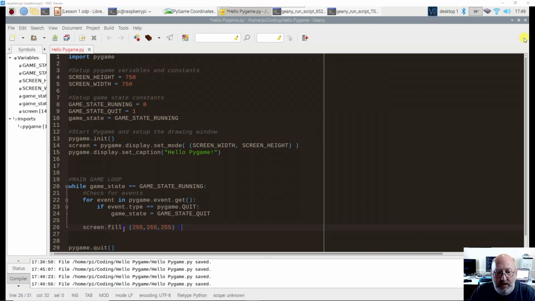Okay, screen.fill takes 3 values. Now notice, once again, these 3 values are themselves inside of parentheses. It's a tuple or a tuple, however you pronounce it in Python. People pronounce it differently. It takes 3 values, a red, a green, and a blue. These values can range from 0 to 255.